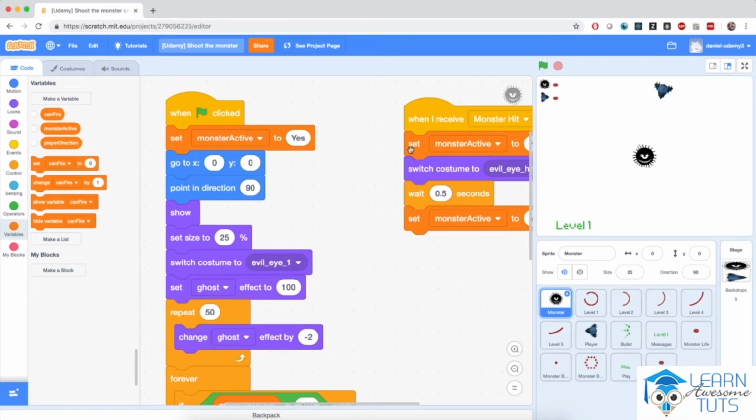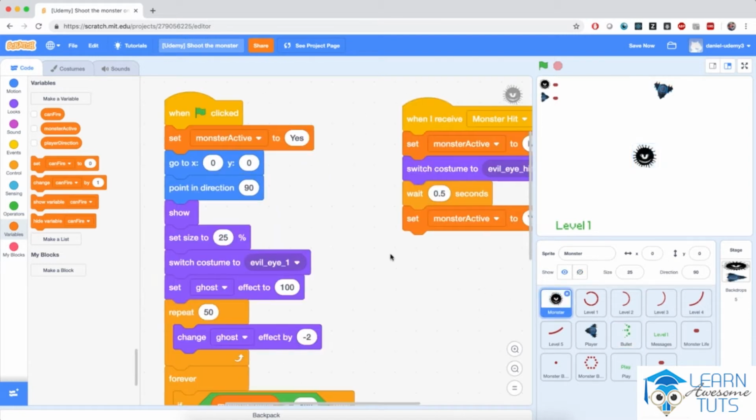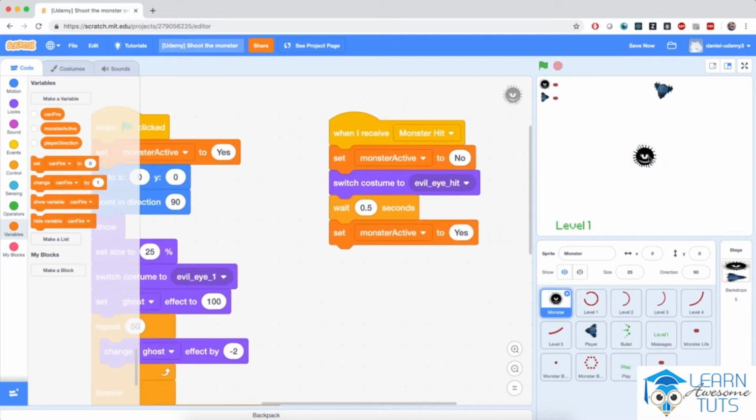We are back to shooting the monster, and in this video we will start programming the monster's life and multiple levels. So here goes. Remember from the last video, when the bullet hits the monster, it broadcasts this monster hit message, which the monster receives and it changes its costume. But of course, other sprites can receive that monster hit message as well.